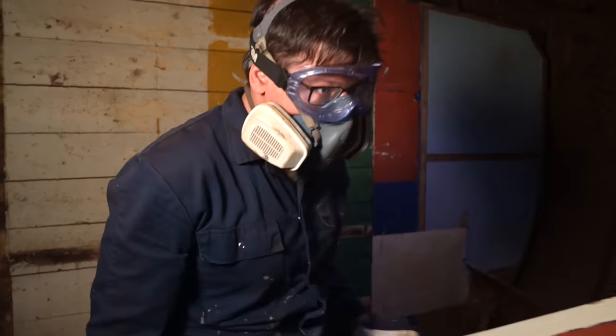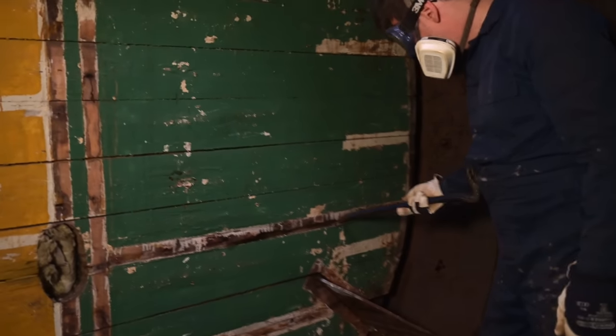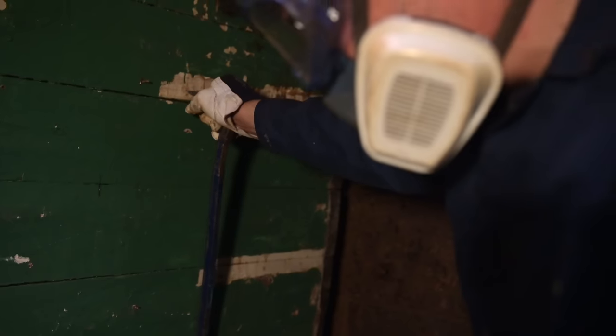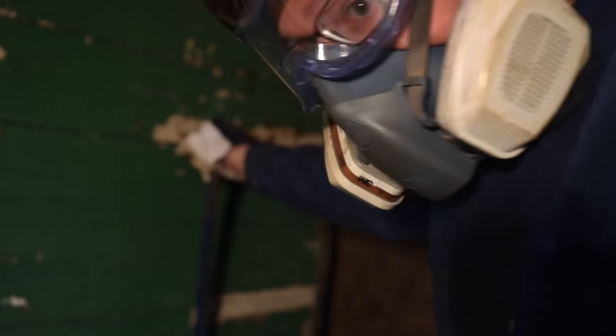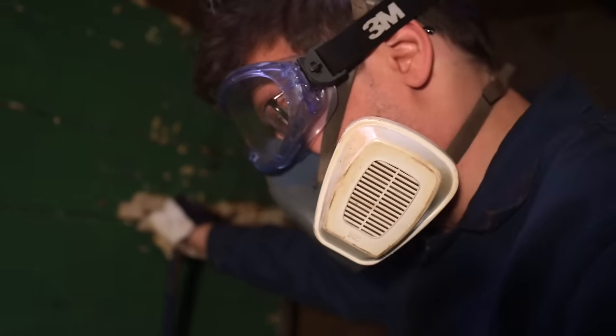A lot of colors. Here it really doesn't look good at all. It looks quite rough. So it's really good that we have it out of the boat. I think it's the only proper way of doing it, ripping it out and starting from scratch.